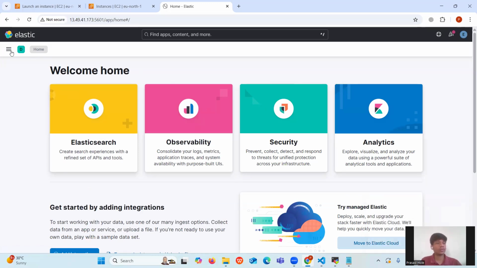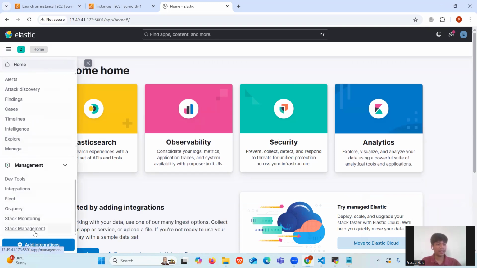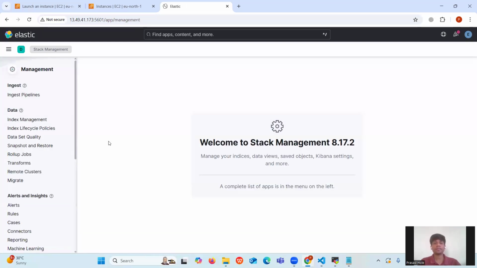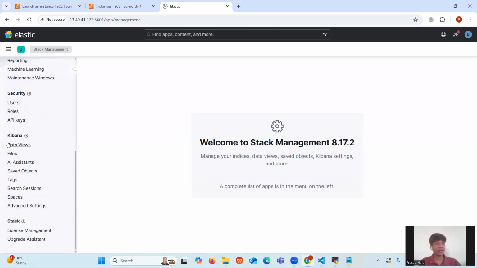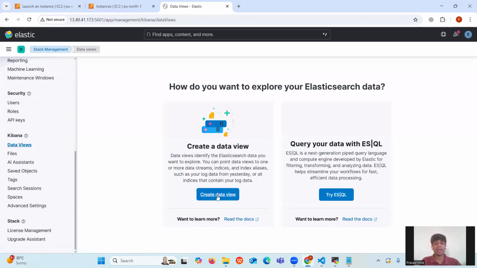Now let's go to the menu bar, scroll down, and in the management section, go to Stack Management. Scroll down. In the Kibana section, click on Data Views. Then next, click on Create data view.